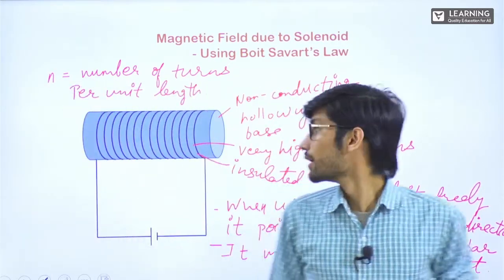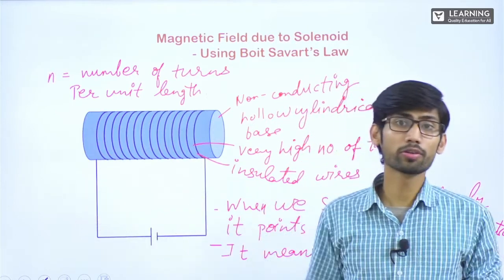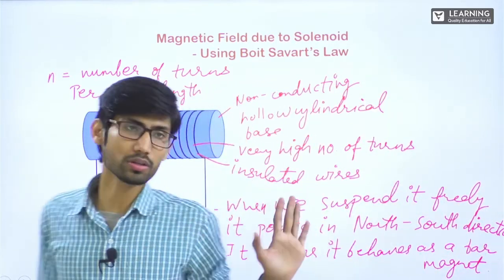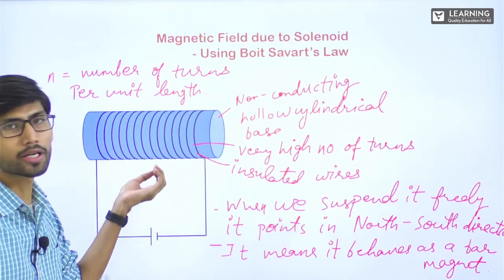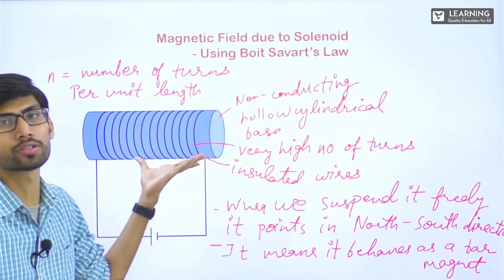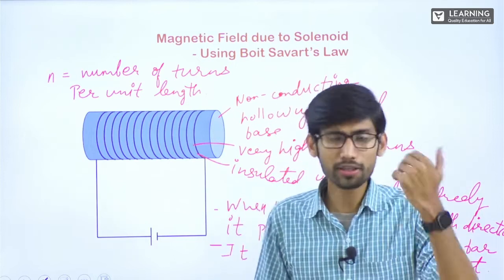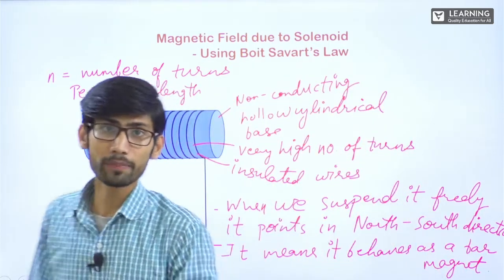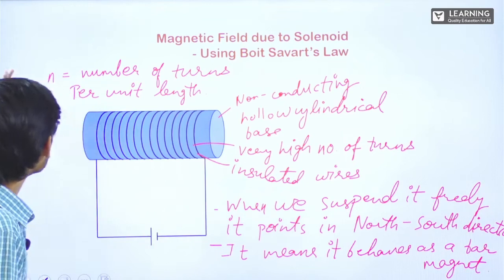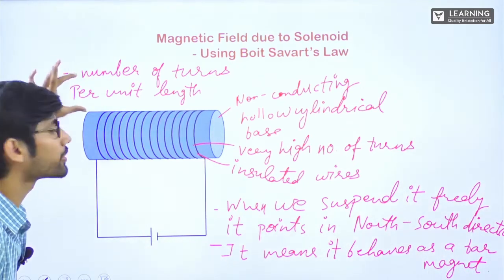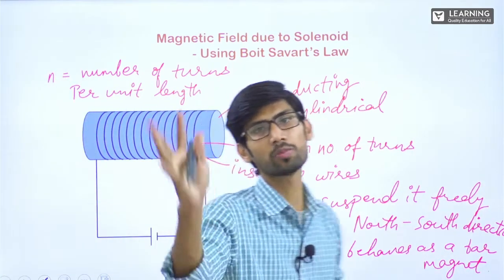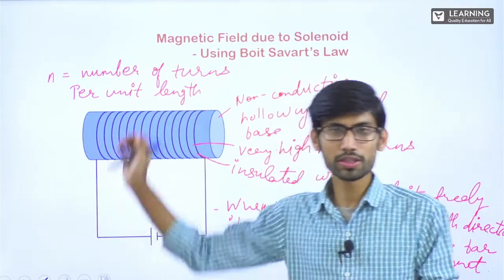Clear? Later on, the infinitely long solenoid will also come into the picture. So we cannot learn the formula in terms of the length and number of turns, because then the number of turns will also be very high, infinite. So what will we do that time? For that, we will only be seeing the number of turns per unit length. That in a unit length, how many turns are there? Using this, we'll get the formula.